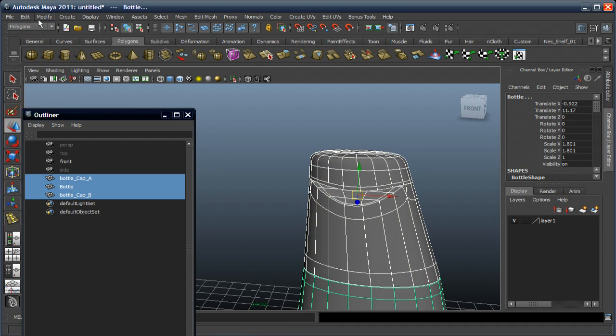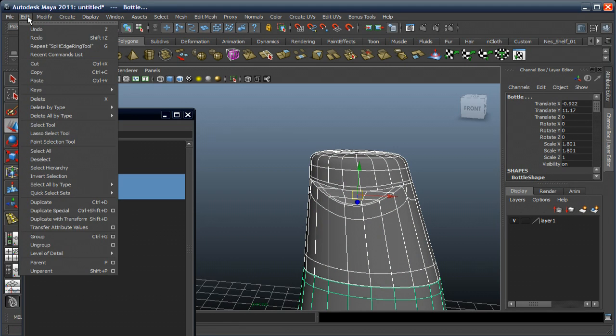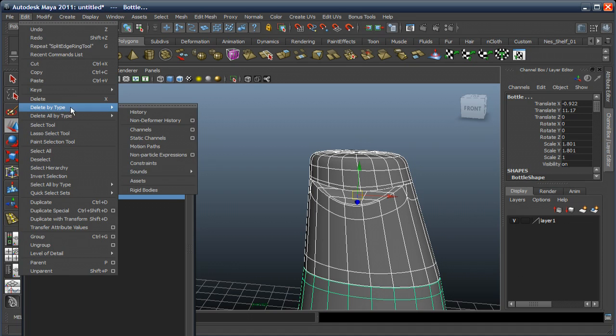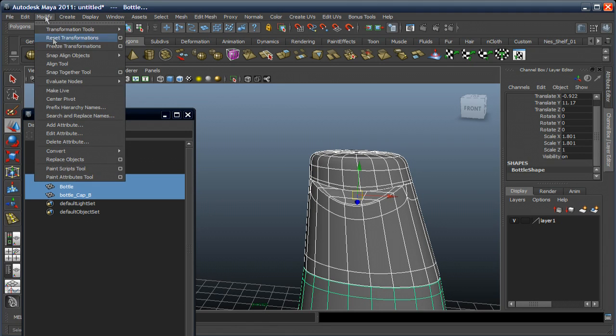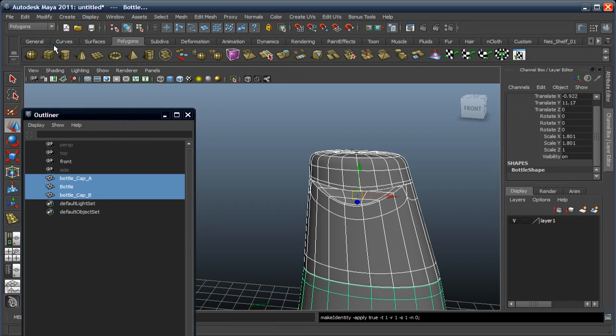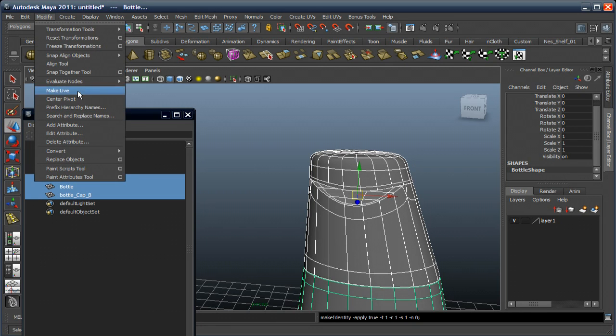Go to edit, delete by type, history. That's going to clear all of the history on all of the objects. Go to modify, freeze transformation. It's going to freeze all of the transformations on all 3 objects. Go to modify again and center the pivot.